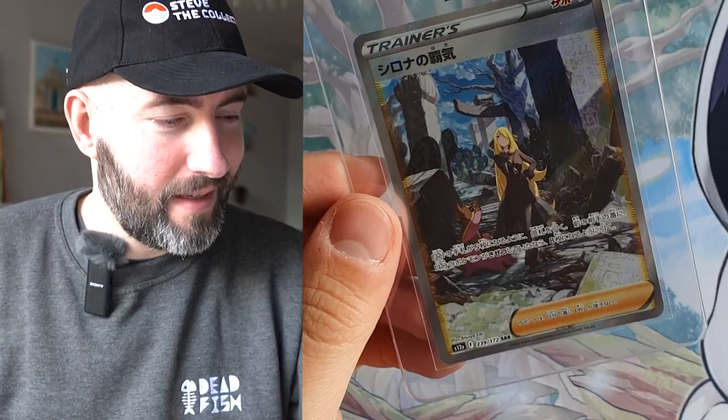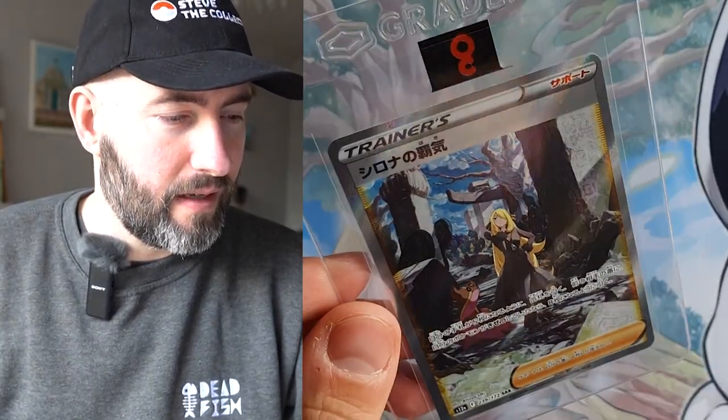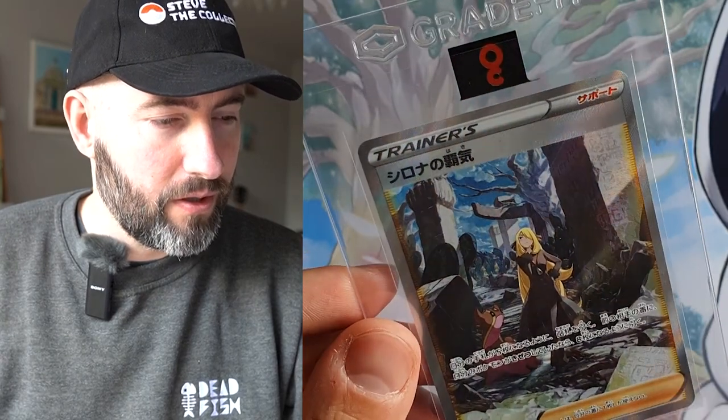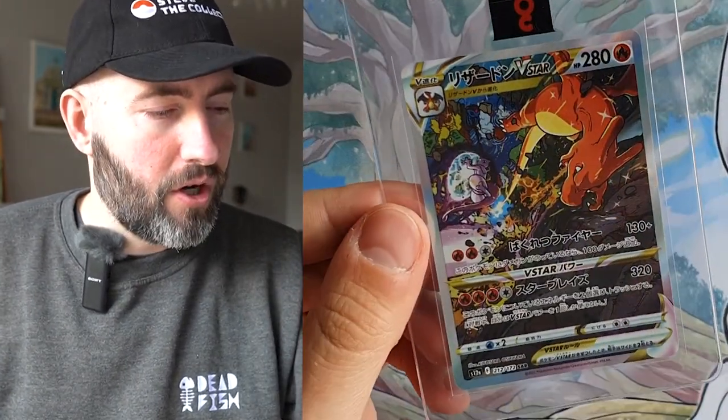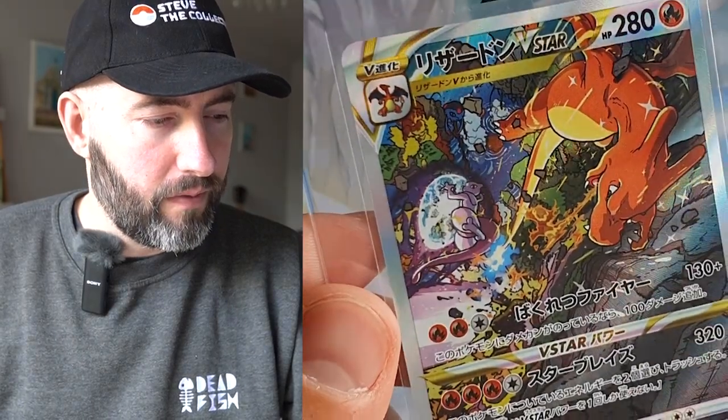We've got a Cynthia's Ambition SAR. I love that. Look at that. The artwork is just amazing, isn't it? It's a great one. That one, the Elisa Sparkle, gorgeous cards. Then we've got another of the Charizard fighting Mewtwo, the Charizard Battle Scene SAR. Beautiful card from VStar Universe.